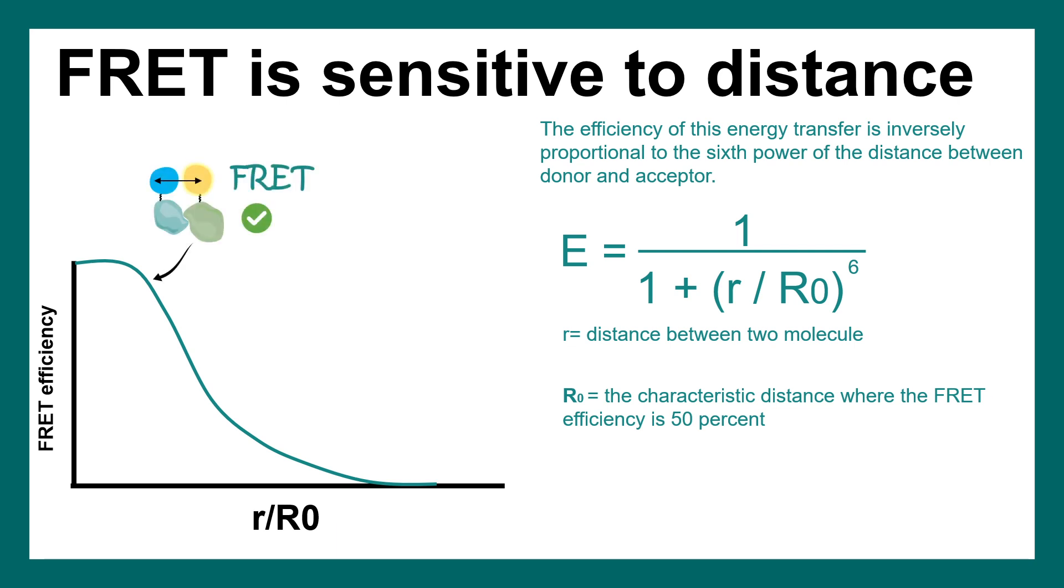You can see at this portion of the graph, FRET is possible and FRET efficiency is high. Why is it high? Because small r is low. When small r increases, we can see the FRET efficiency also decreases, and at a certain level, there would be no FRET. These R0 values are specific for specific donor-acceptor pairs. For example, if we choose the CFP and YFP donor and acceptor pair, then the R0 value would be 4.702 nanometers.